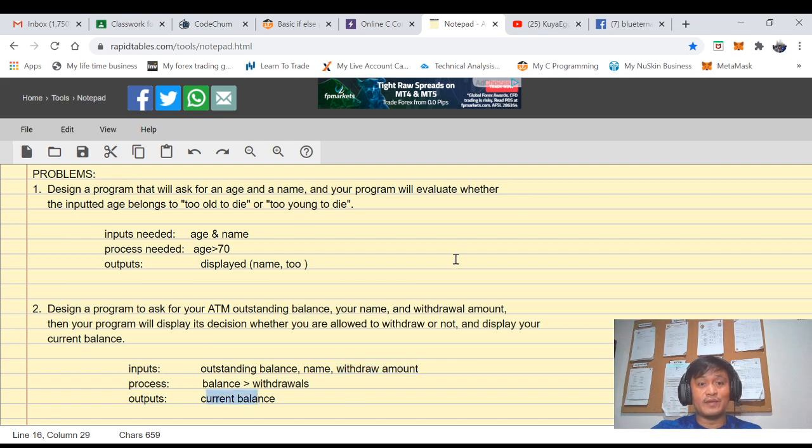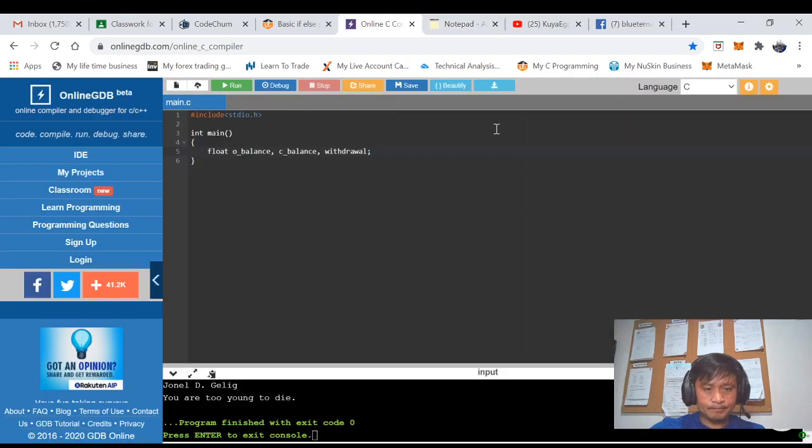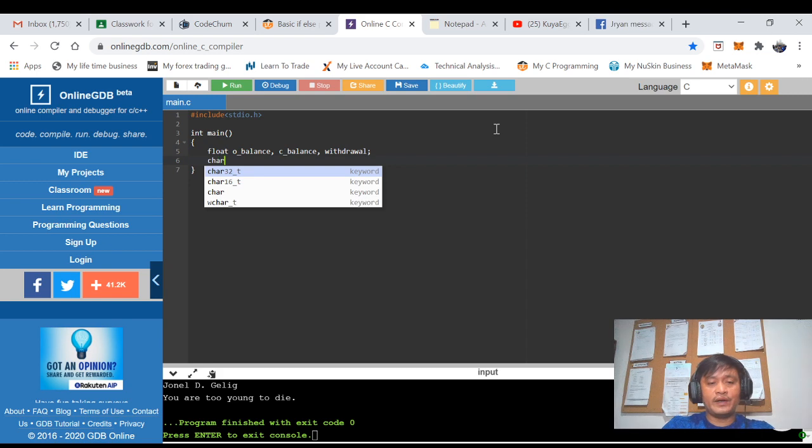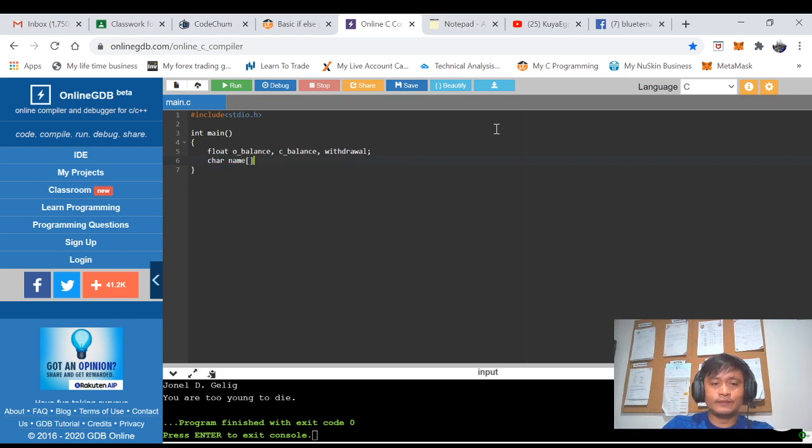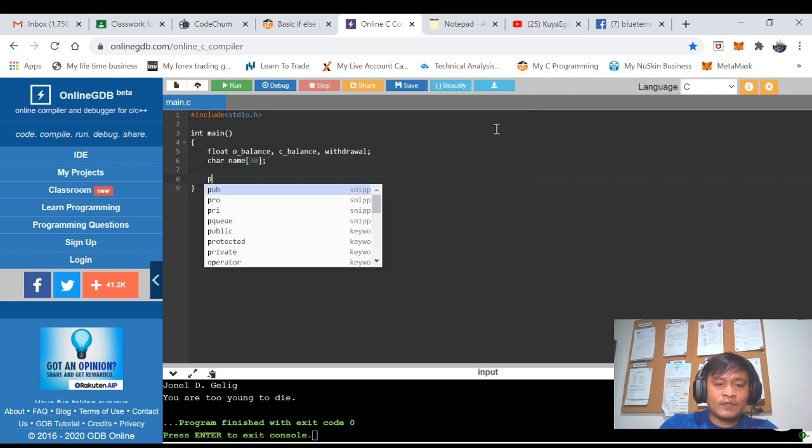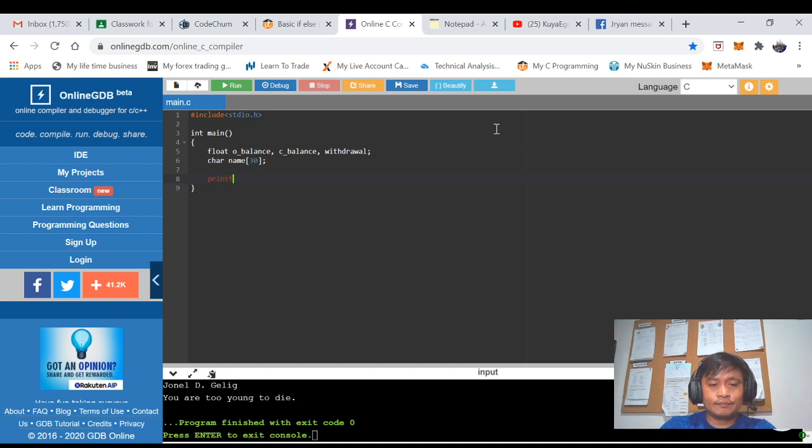We need to display the current balance. The next, we are in need of the name. Okay, we'll try to maintain 30 as our official length of name, and then we'll start the next line.